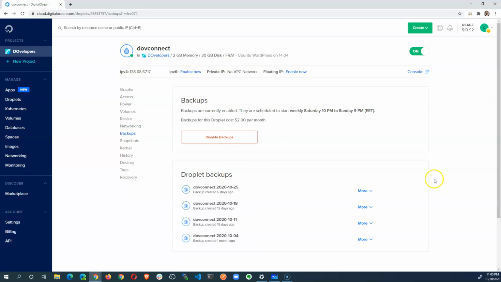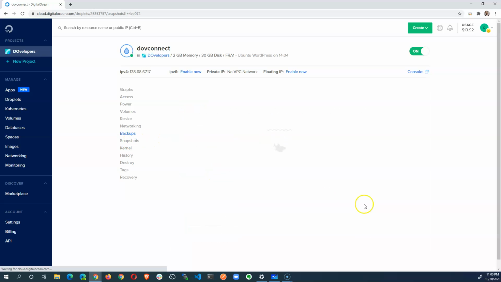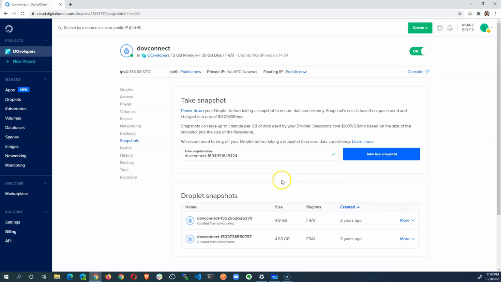Backups are a very useful tool because for only $2 per month on this instance, you will get automatic backups for your machine. You can also make manual snapshots.